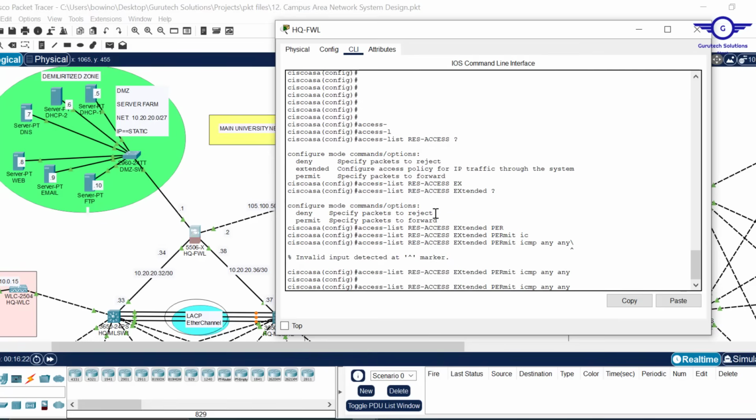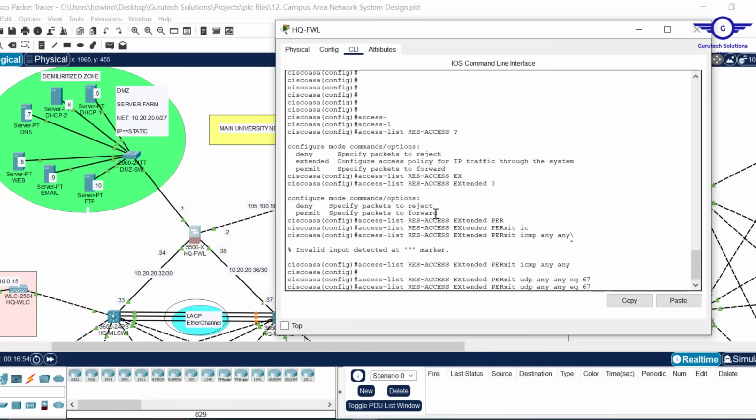Then another resource. You just press the up arrow on the keyboard, then you obtain the last configured command. The second resource that we're going to permit is DHCP. When you are configuring an inspection policy, you permit resources and services based on their port numbers. DHCP uses UDP port 67 and port 68. So just say UDP from any network to any network equals port 67, then 68.